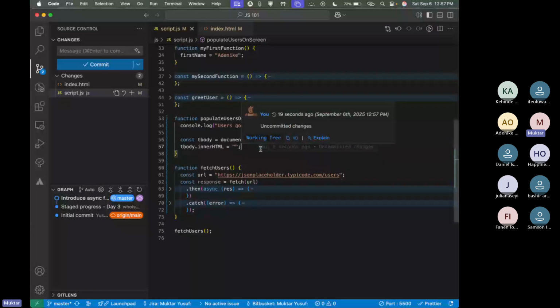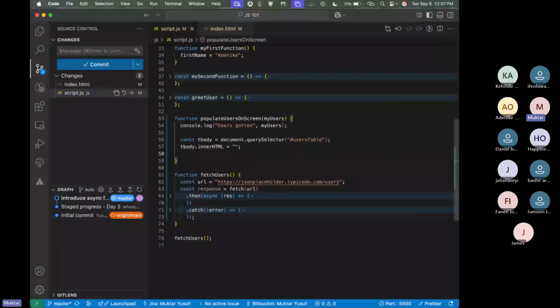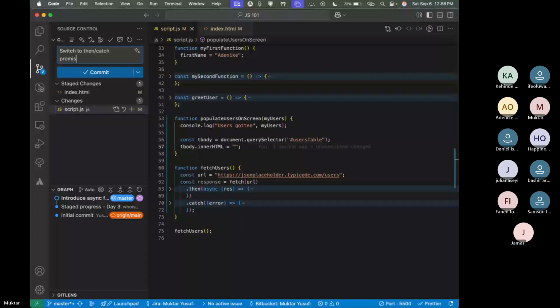So this is where looping comes in. Before we introduce looping, I also want to commit my change that says switch to async, stick to then, catch promise.